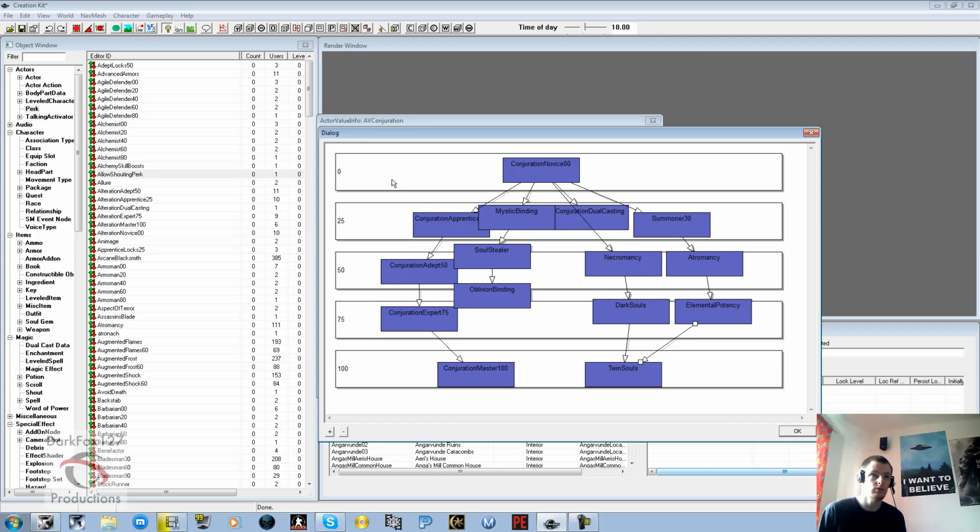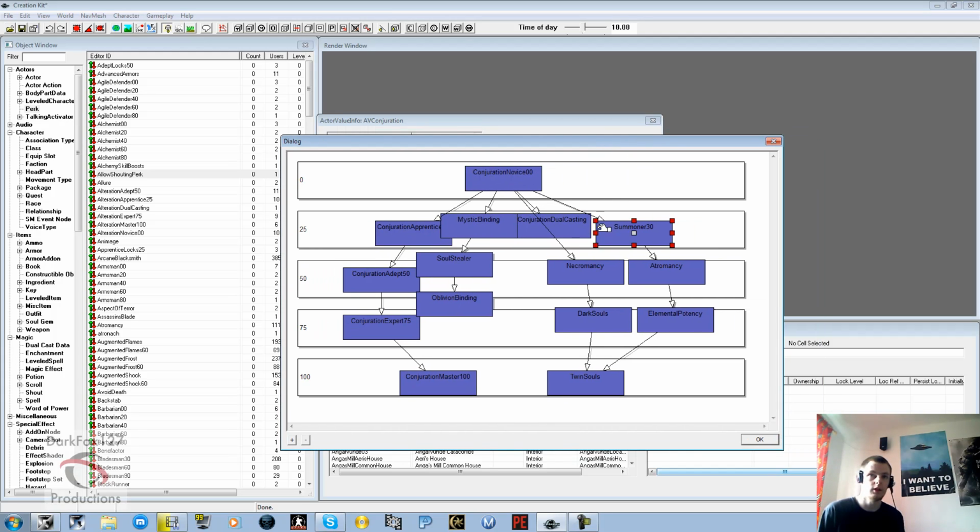The other thing you'll notice is obviously it's numbered 0, 25, 50, 75 and 100. That's the different general skill ranks, the skill number that you need to be at for skills, I should say. So obviously the more difficult ones are at the bottom and the easier ones are at the top. So as I said, it's a bit topsy-turvy, upside down.